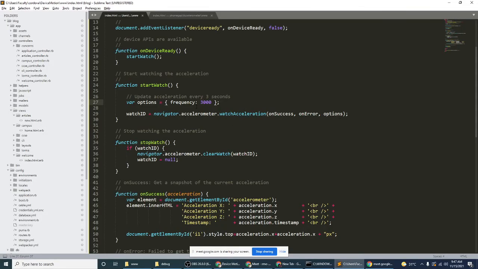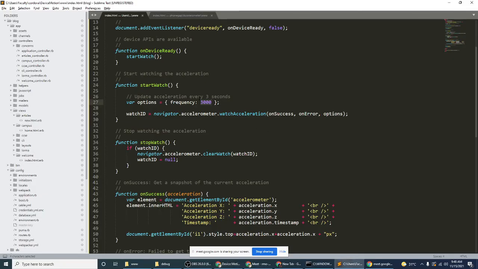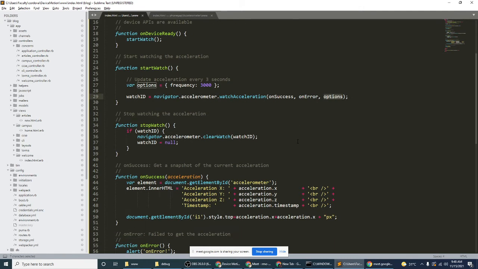But if you don't have this one, the default is 10,000, but I'm using 3000, so every 3 seconds. Okay, there. And then I have also the stopwatch. If watch ID is clear, then it will stop the watch acceleration.